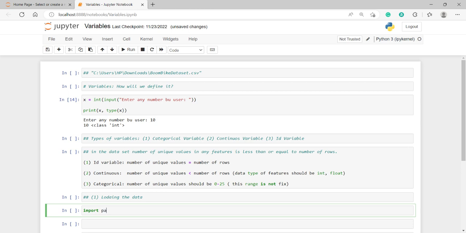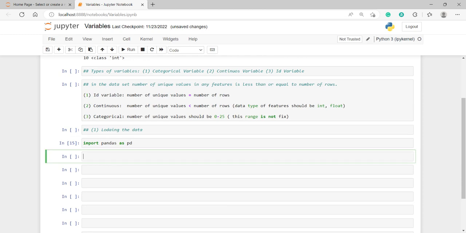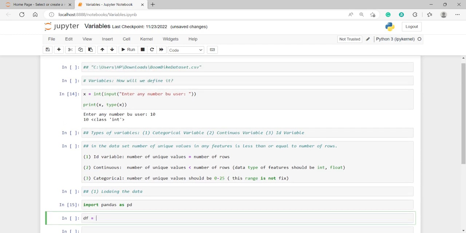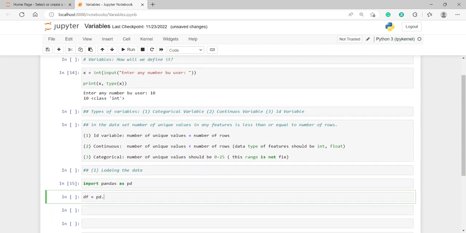So import pandas as pd. Then df is equal to pd dot read_csv.